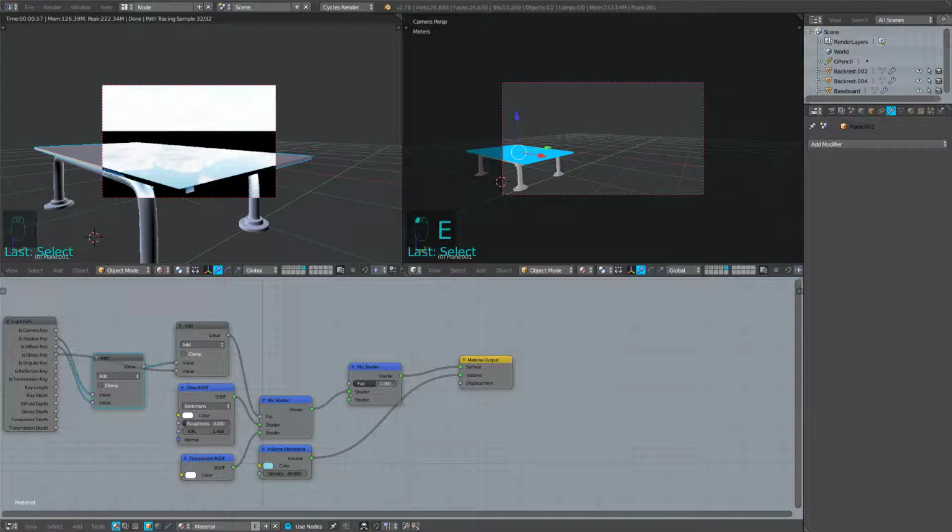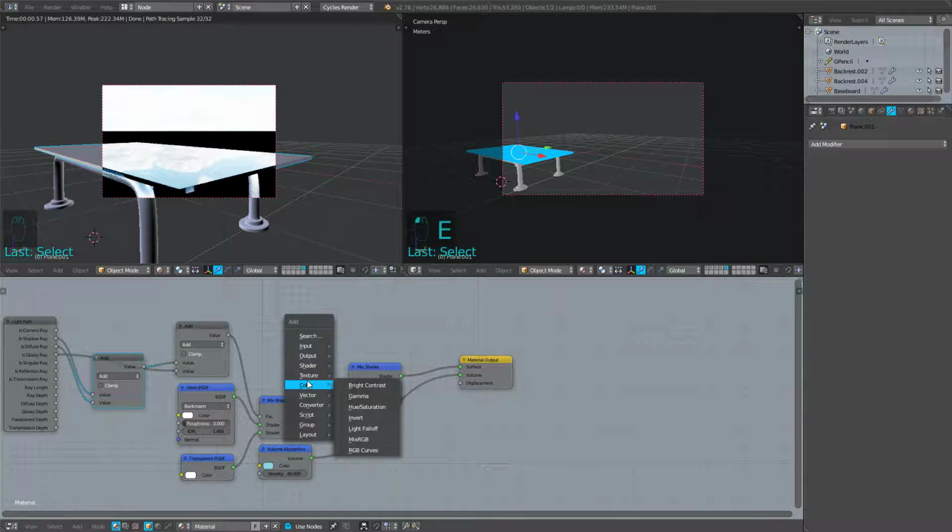Let me just search this. Okay. Okay, so this is a mix RGB node, so that's what it is.